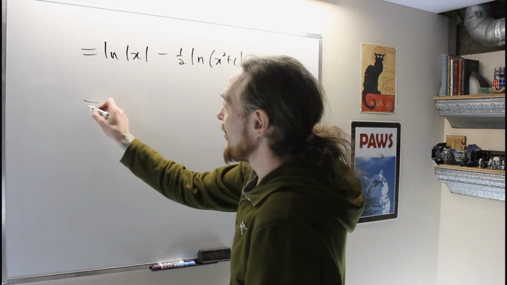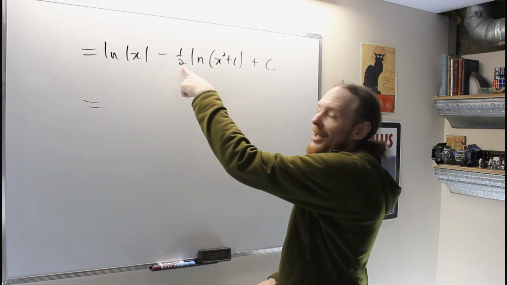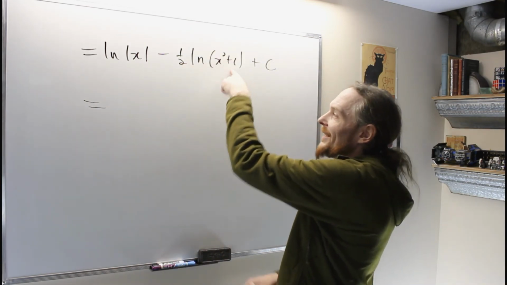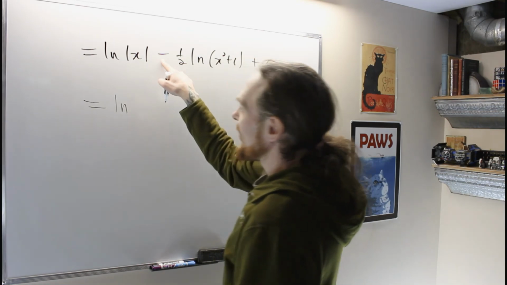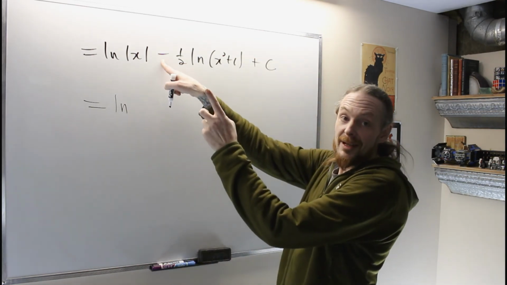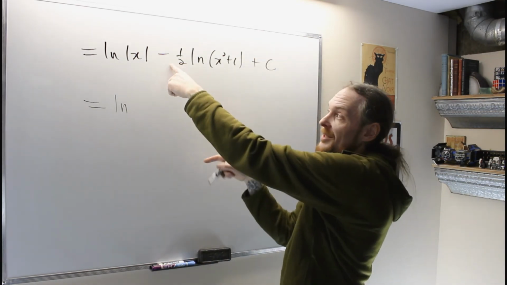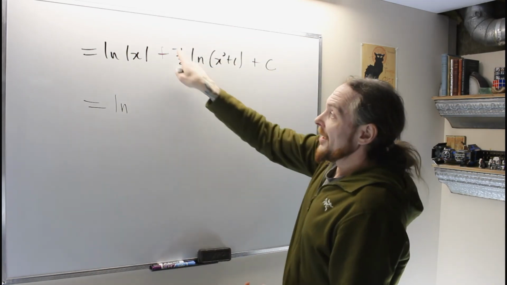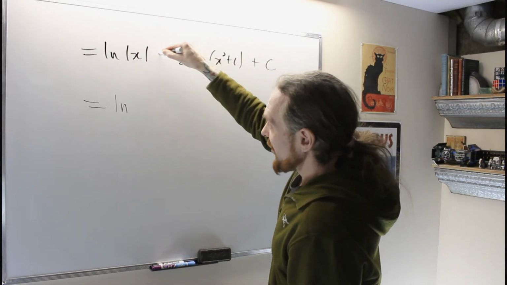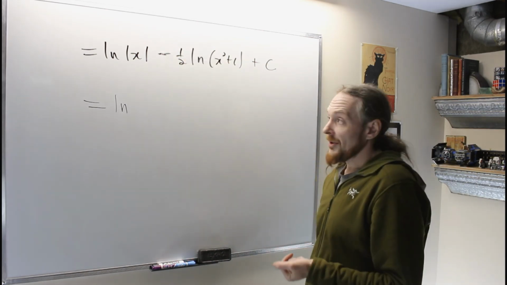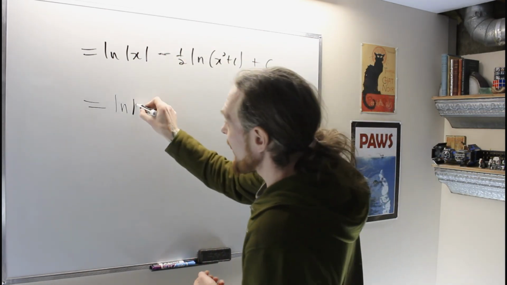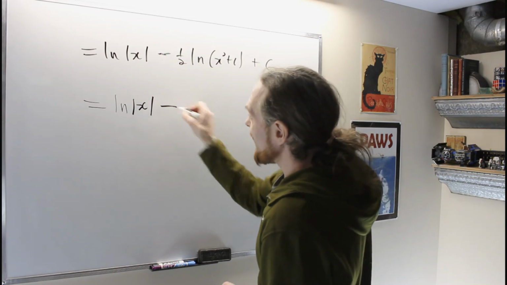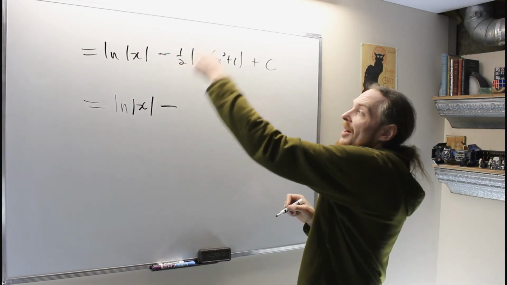So this is equal to, first of all, number on the outside becomes exponent on the inside. And you can deal with the negative using it as one of the other laws, or treat this as plus a negative exponent. I don't care how you do it. Both of them will do the same thing. As long as you use the laws in the right order, it will happen. So this is the natural log of the absolute value of x. I'm going to keep the minus there and put the exponent on the inside.